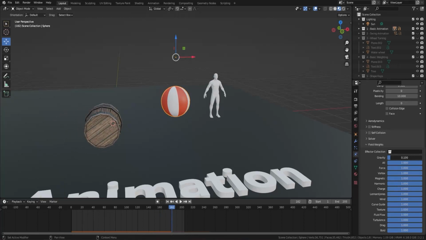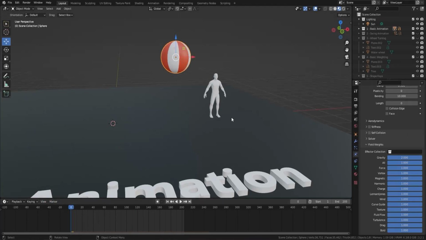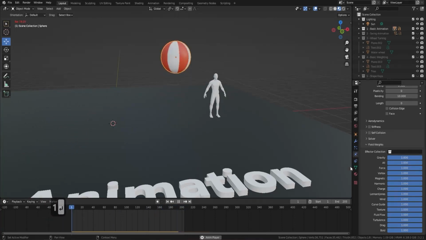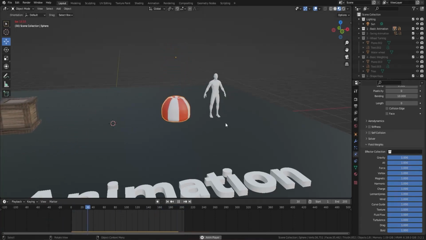Now, if we put this, let's say on 2, that will be 2 bar basically, which is twice as much gravity as what we have here on Earth. When I press the space bar, you'll see it really pushes it into the floor, because obviously there's a lot more gravity pushing it down. So let's just set that back to 1. And there we go. There's our beach ball bouncing up and down.